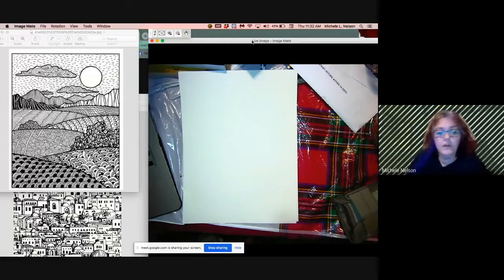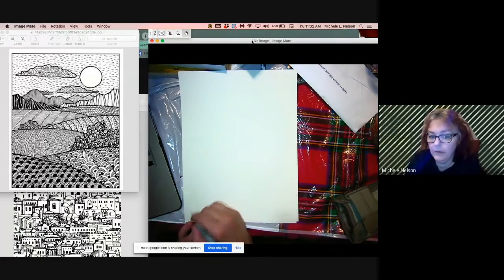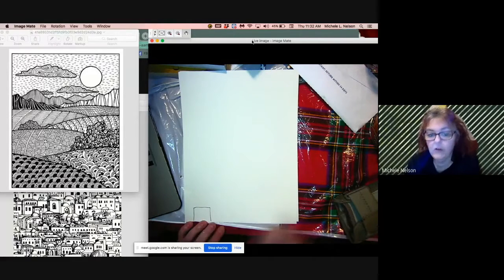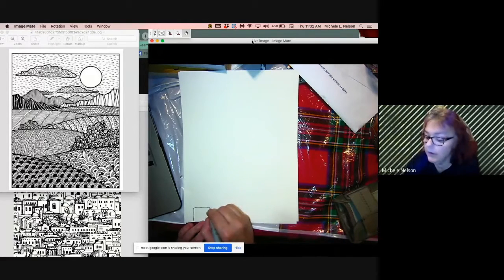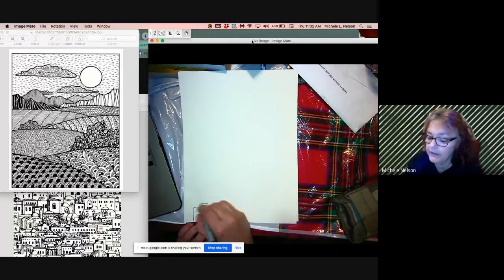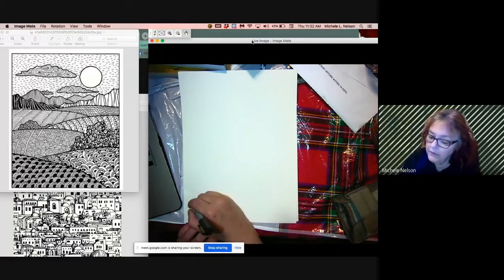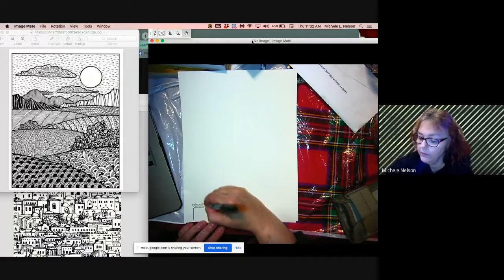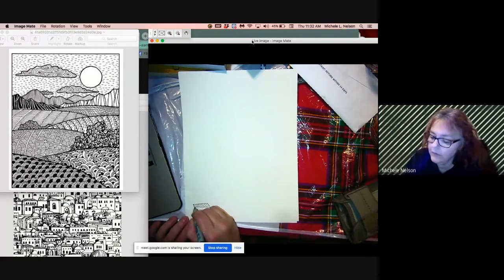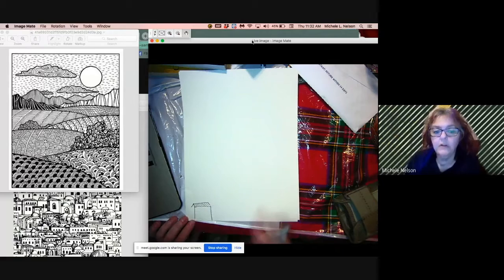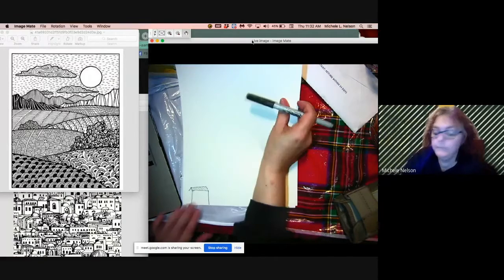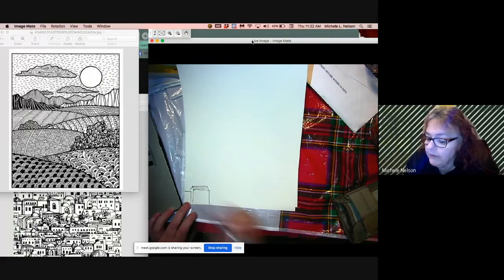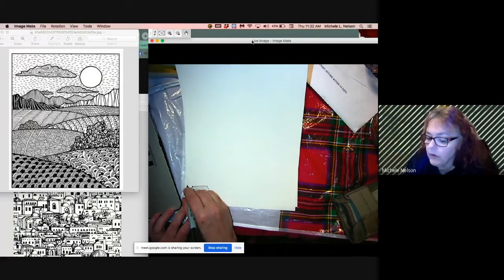So we're going to start out by drawing some little buildings down at the bottom here. I'm going to make some rectangles. I'll put a little roof on that. Put some lines on the roof, and make it pretend like it has a little bit of perspective. I'm going to make another building right in front of it, like that.